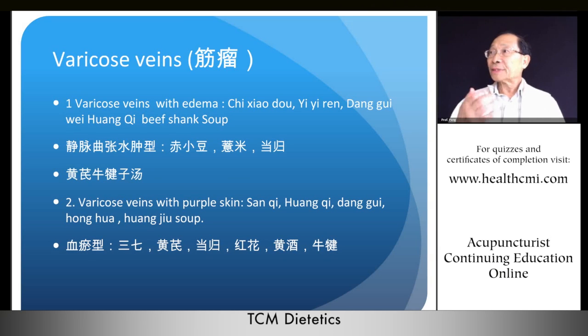Then another herb, same thing, huang qi. We select those herbs because they follow that condition and the taste is good too. We know that 赤小豆 and yi ren work on the dampness, but the dang gui will move the blood, because varicose veins belong to the blood stagnation category in TCM. So dang gui, or dang gui wei, is even stronger.